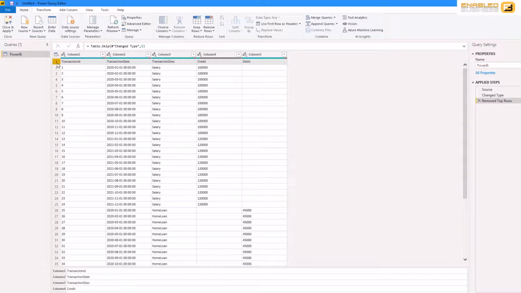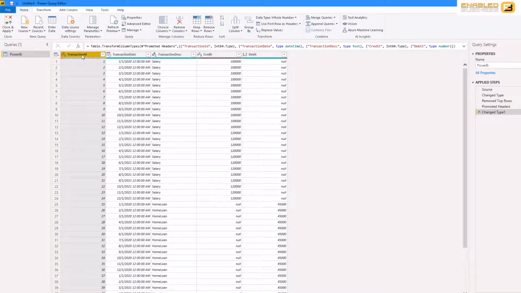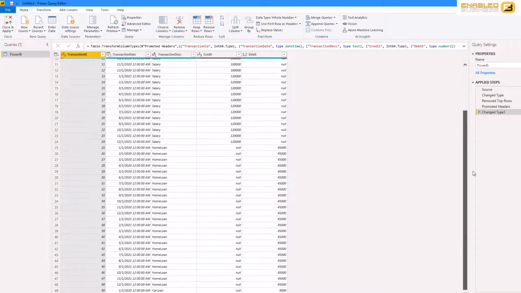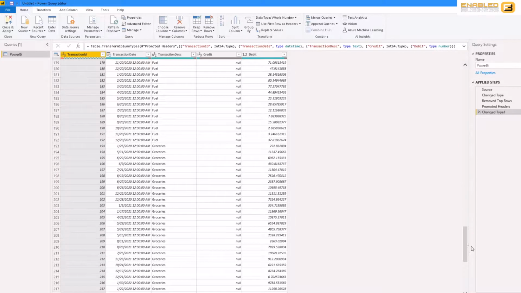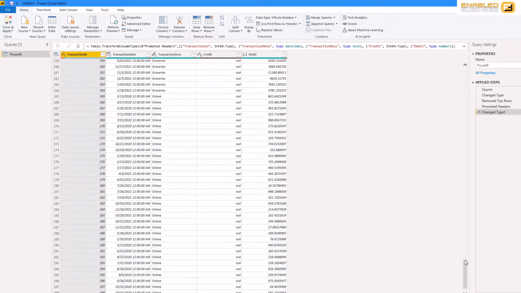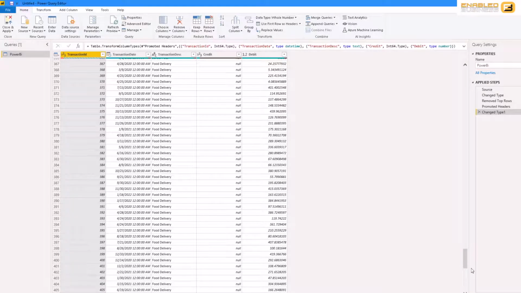But we've got the first row, which is the header or the details of the column description. So I'm going to click that, and I'm going to say use first row as headers. And now you'll see that instead of column 1, column 2, column 3, I've got transaction ID, transaction date, description, credits, and debits. Also, you'll see that if I scroll down further, I will have the footer information, which is basically the reward points or something like that.